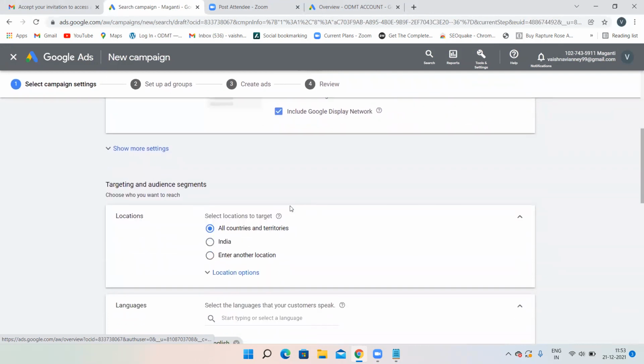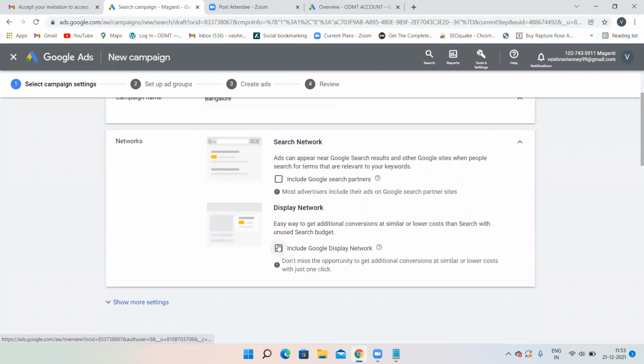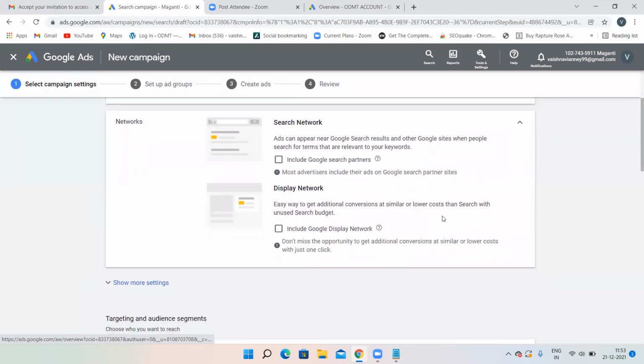Now what should I do? Should I scroll down? We should uncheck those options. Why should I uncheck these options? Otherwise, we need to pay money to Google. See, we need to pay money to Google in the sense that they will not ask for extra payment, but they will deduct an extra amount from you. What you need to know is, if these two options are checked, there is a chance that your ad will appear on different platforms, such as some Google display partner websites or on YouTube. All these places also your ad is going to appear.